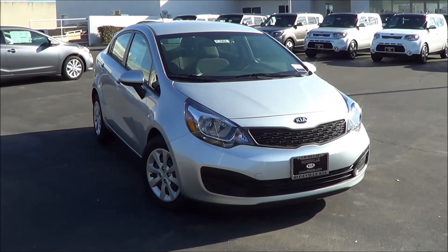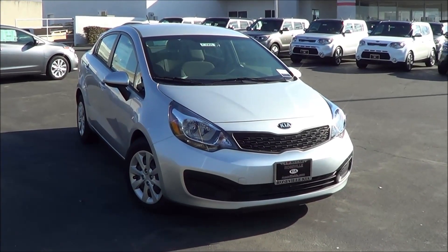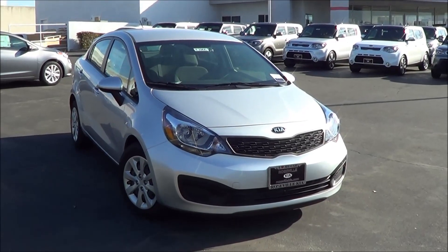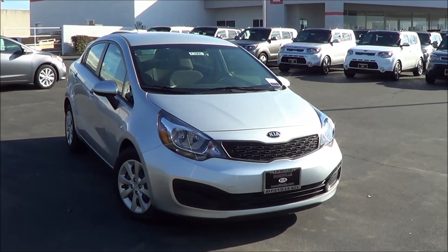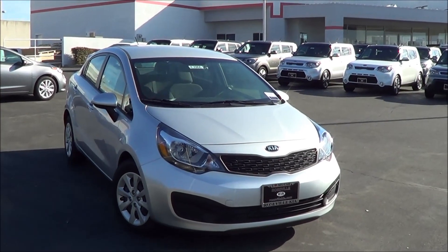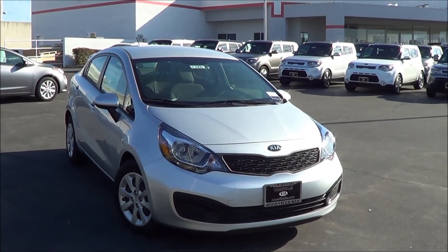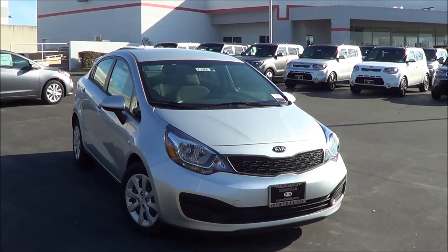The 2015 Kia Rio is most certainly a solid pick for a small sedan or hatchback. It's not quite as refined as some class-leading rivals, but it might still win you over with its very inviting cabin, strong engine performance, and an excellent amount of value. This has been Cameron Birch from Cameron's Car Reviews.